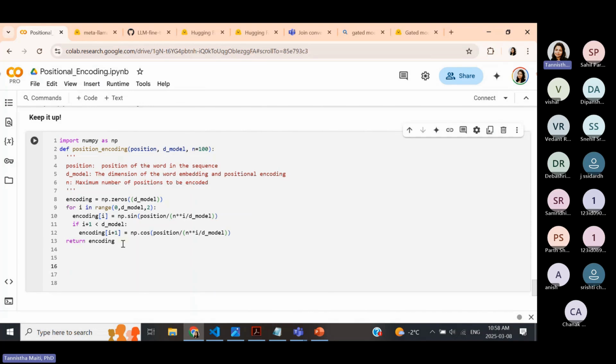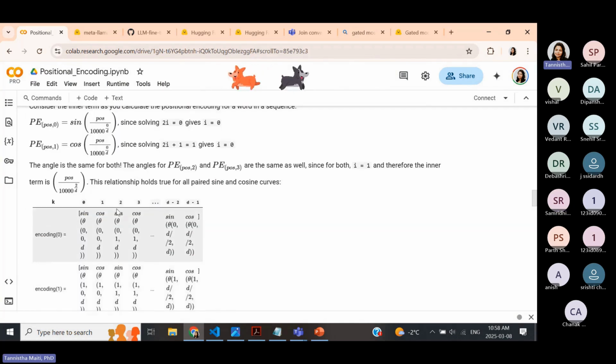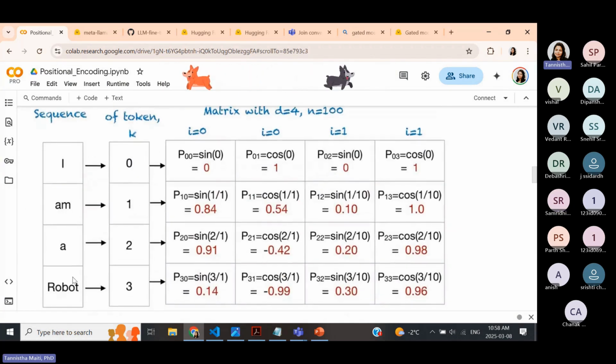Then d_model we say is 4, n equals 100. And we want to encode this: I am a robot.